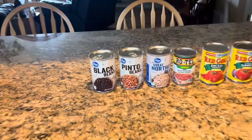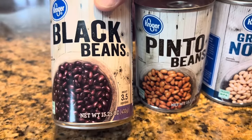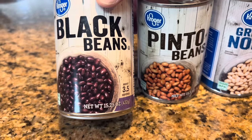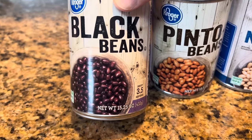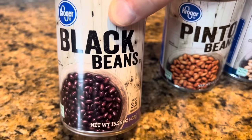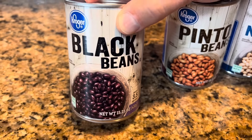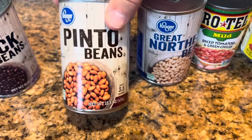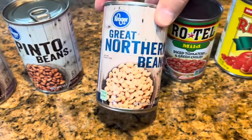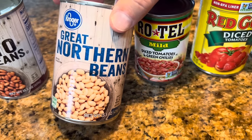Let's talk about what else you're going to need to make this soup while that's starting to brown. You're going to need 1 can of black beans. This is a 15-ounce can. This is the only ingredient that you're not going to just open and dump in. The black beans must be drained and rinsed. So that's the only thing you're not going to just open up and dump in the soup. You also are going to need a 15-ounce can of pinto beans and a 15-ounce can of Great Northern beans. These are my favorite beans.